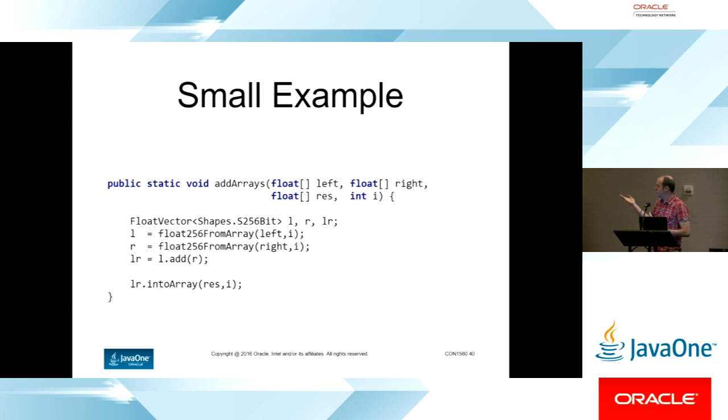So essentially, we declare our float vectors, we unmarshal them from the array in a similar manner to what we've seen before, and then we add them together, and then we pipe them back out into the array. It's basic stuff, and so add arrays is kind of like a binary reduction of two arrays with our workload doing this over an index. Nothing too exciting, but just a general gist for how it works. Yes?